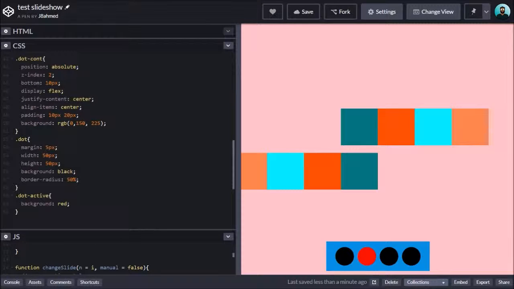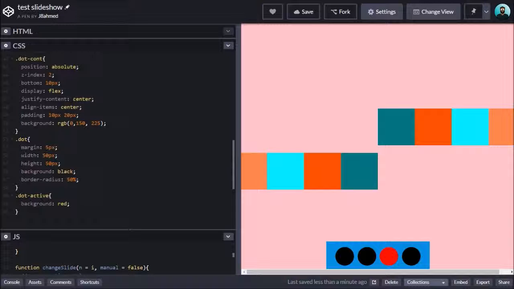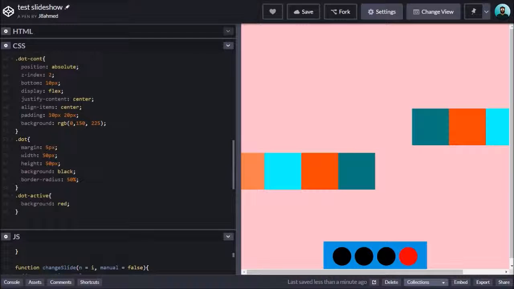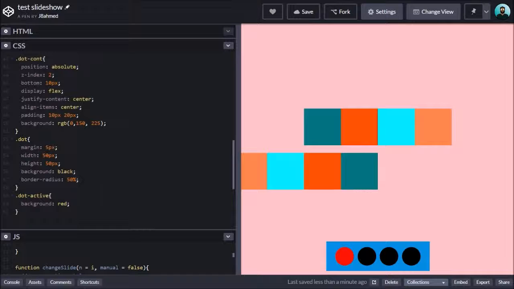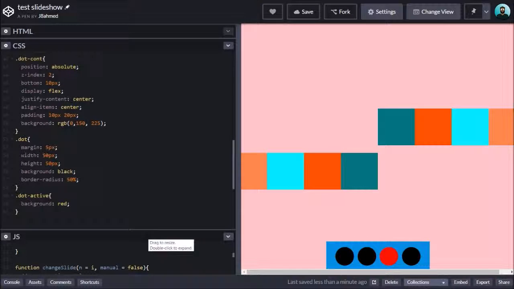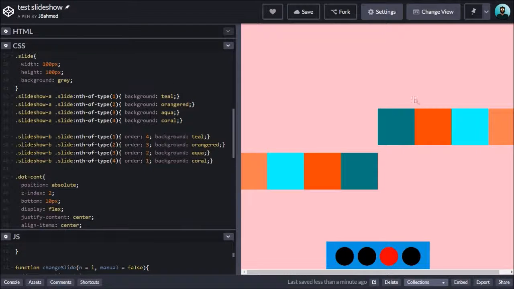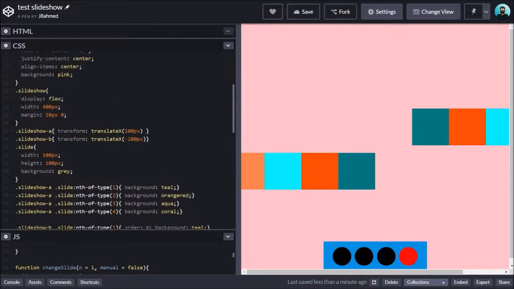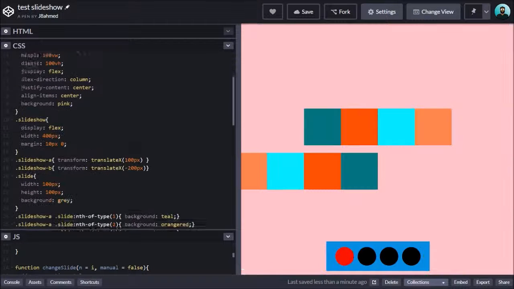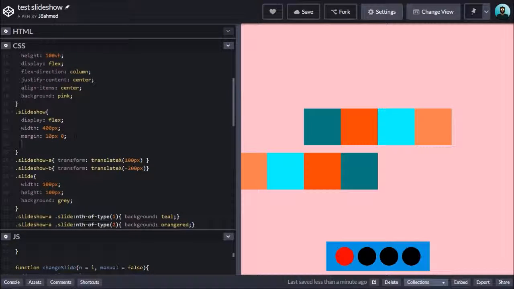So let's go here quickly and we'll add that. So okay, I already had it. So .active background is red, and you can see now as this is changing, we're getting this effect. All right, now it's snapping. Well, let's fix that snapping. So let's go ahead here and we'll add a transition to the slideshow.